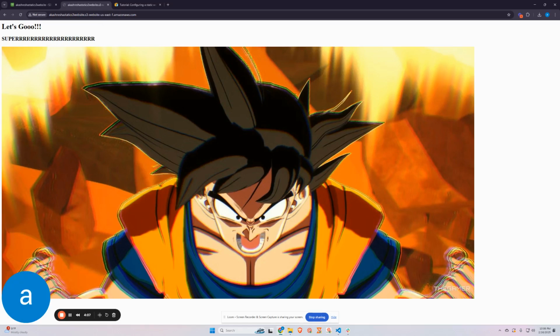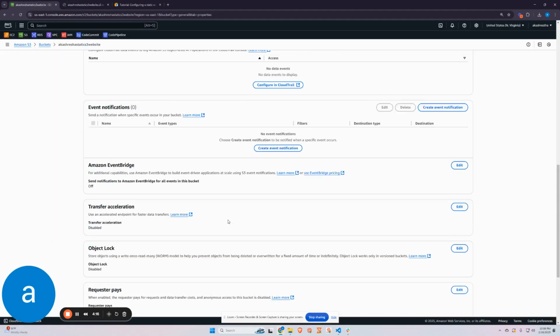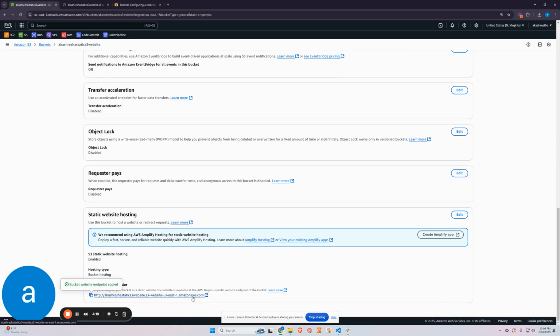After this, let's go to the properties, take our URL and paste it, enter, and as you can see, our website is ready and rock and rolling. Creating a static website in S3 is pretty simple, and it can be really useful for most people who don't know. It doesn't give you your own domain. You have to use a domain that's provided by Amazon, but it can be really useful.